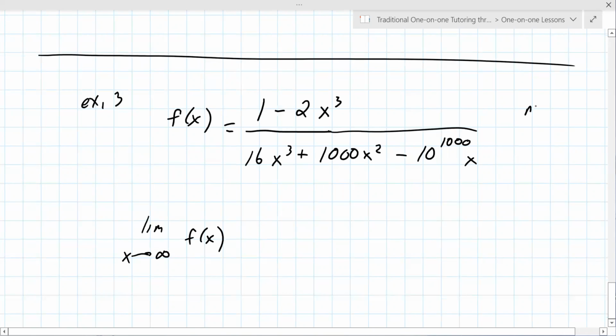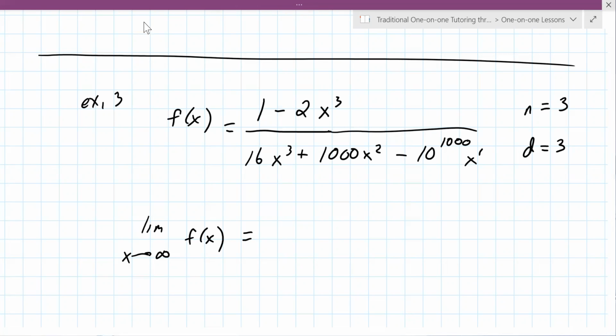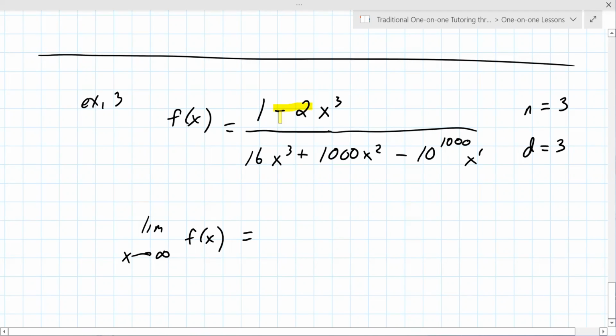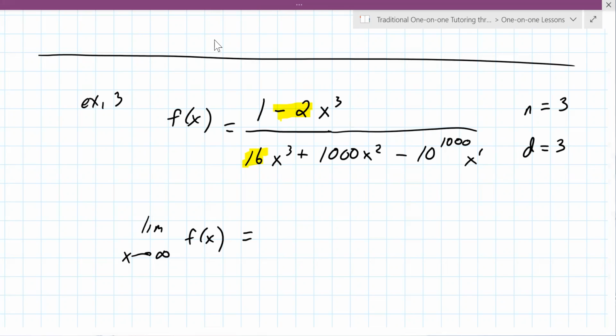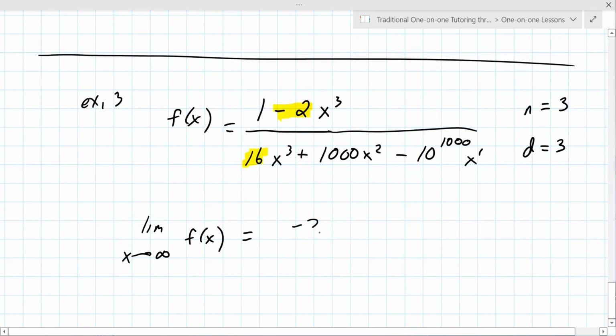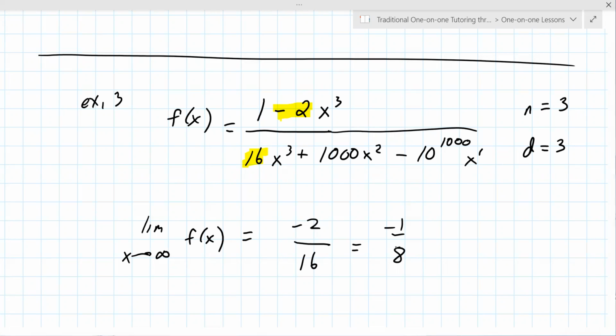So the degree of the numerator is 3. The degree of the denominator is 3. You look at the highest degree exponent on x, not on this other business. This other stuff doesn't matter. It's totally irrelevant. It's distracting. You look at just the x. So since they're the same, it's the ratio of the leading terms. Now your leading terms are the coefficients in front of x. So it's -2 over 16. It's not always the case that they're out in front. It's wherever the highest term is. So for you, this would be -2 over 16, which reduces to -1 over 8.